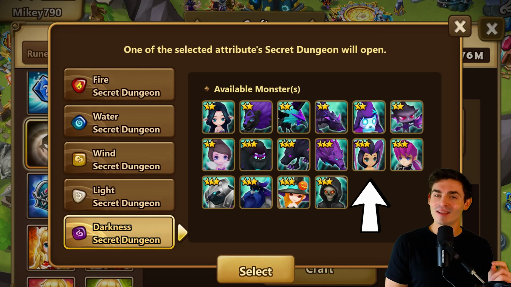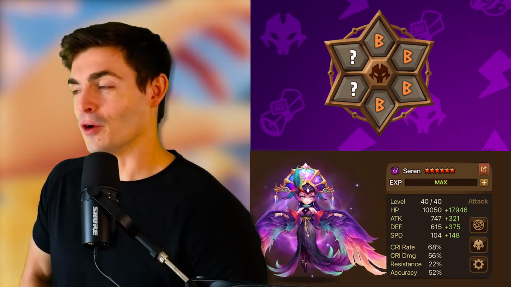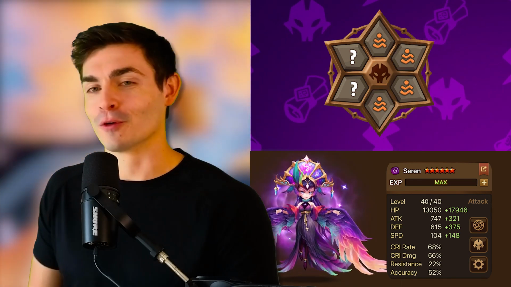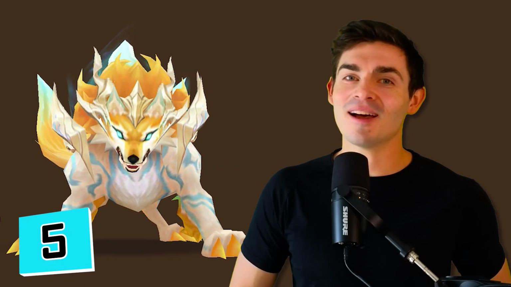Seren also has a secret dungeon. Make her fast and non-violent, and you'll have a really fun time. Though if you're doing a snipe comp, you could also just go for Swift, but I think it's very nice when she procs. Number 5 is Beladion the Light Inugami.